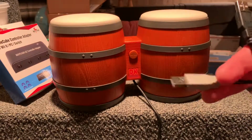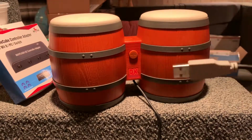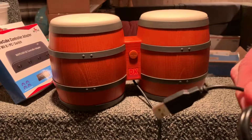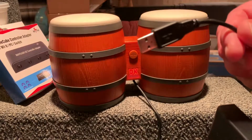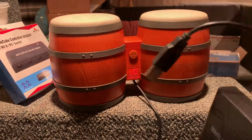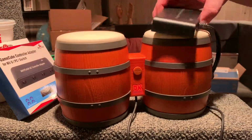Now, the gray USB plug transmits power for the rumble feature. And the black USB plug is the one that you are going to use to simply plug in the adapter for non-rumble features. Here's the setup in order to plug everything into your computer.